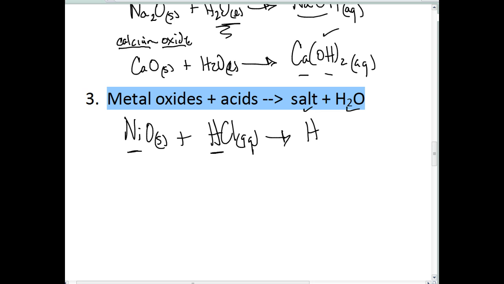And so we're going to form water, the hydrogen going with the oxygen. Remember, oxygen has a 2- charge. And we're also going to form a nickel chloride. Nickel chloride is going to be NiCl2. If nickel chloride is in the presence of water, chlorides are soluble except for silver, mercury, and lead, so this is soluble. We're going to write it as aqueous, just like that. And I don't think we're balanced there. I have 2 hydrogens, 2 chlorines. There we go. So there's a nickel metal oxide plus acid yielding salt and water. And that is it for tonight's lecture. You just need to take notes.